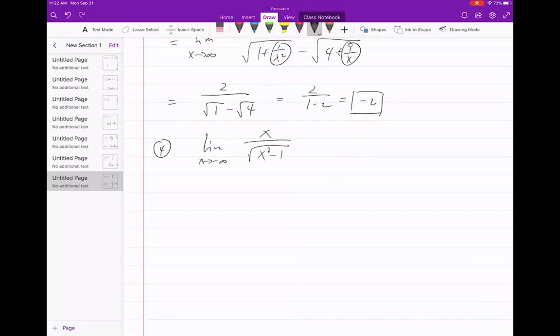Take a look. The inside is negative infinity cubed minus 1. That is going to be the square root of negative infinity. Right? Okay, so this is not possible. You will not see a question like this. And if you do, you say there's nothing I can do. It's a bad question. All right? Now, there's another tricky case, which we should be careful about. And that is this case.